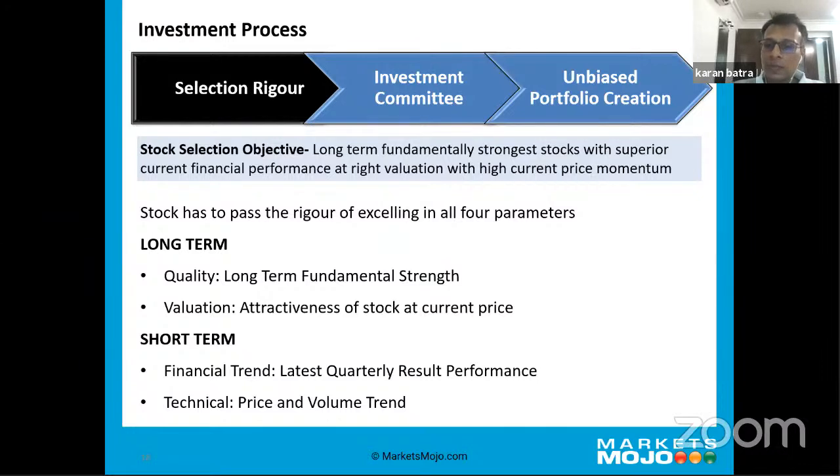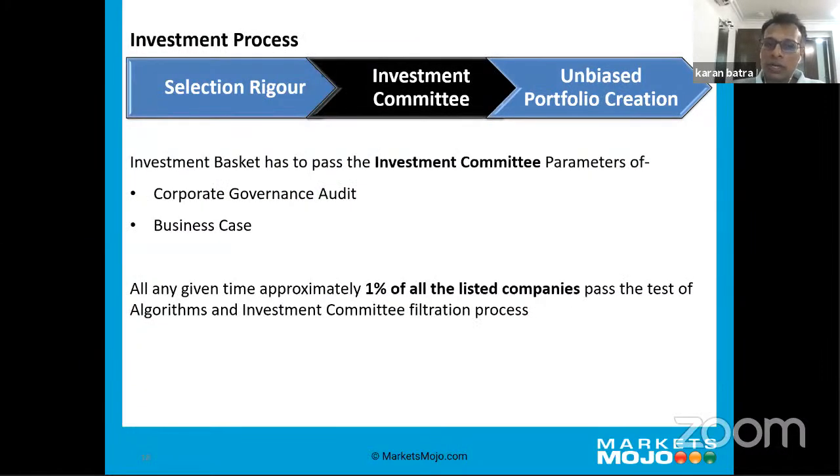And the reason for that is every stock, to become a part of the Mojo stock list or the recommended basket, has to meet the criteria of the score. Plus, the quality of the company has to be good. There are some liquidity parameters that the stock has to satisfy. The stock has to be within the top 20 highest rated stocks in the market cap. Also, every stock has to go through our investment committee review, which is a qualitative assessment headed by our CIO, Mr. Sunil Lamania.